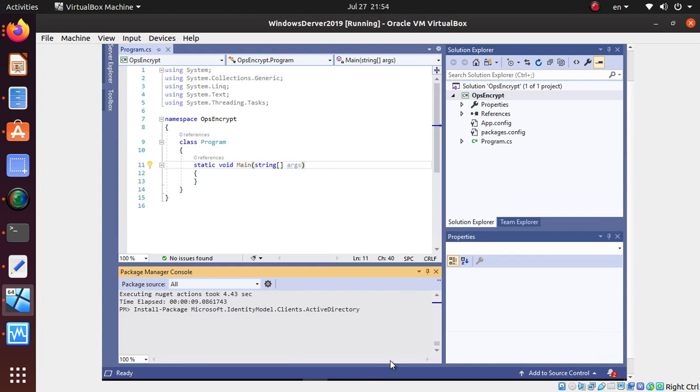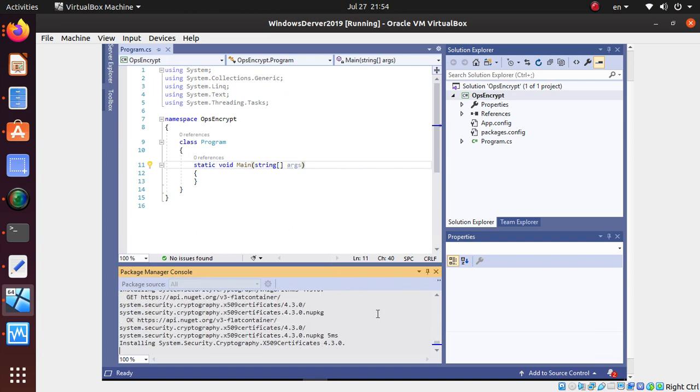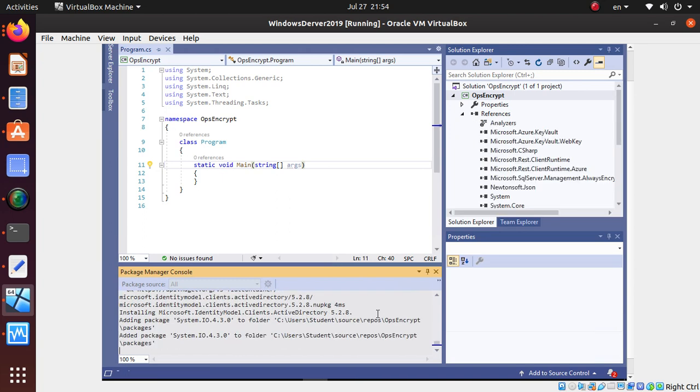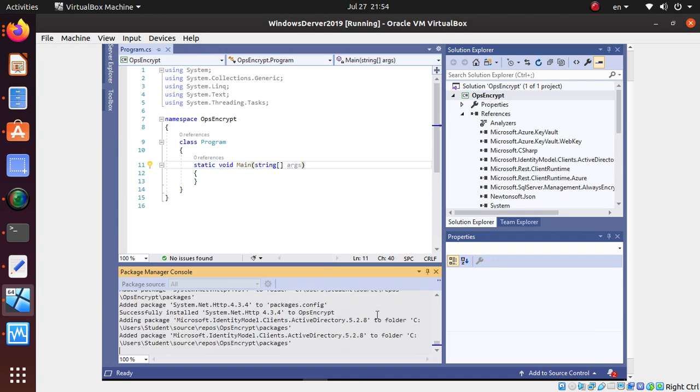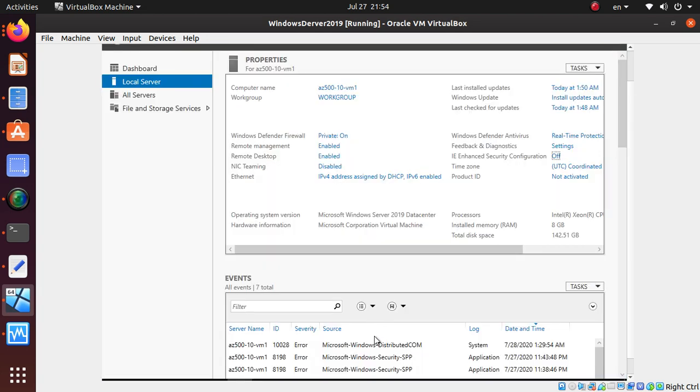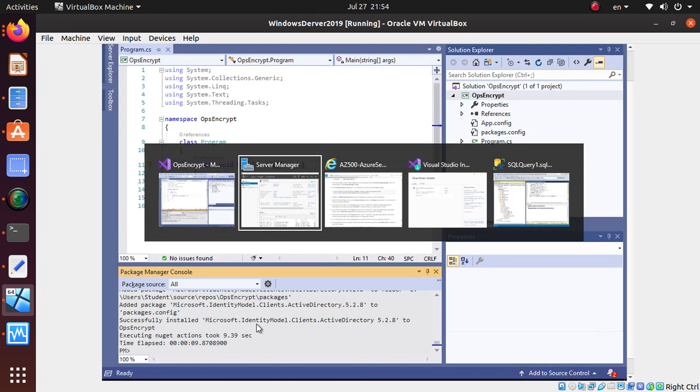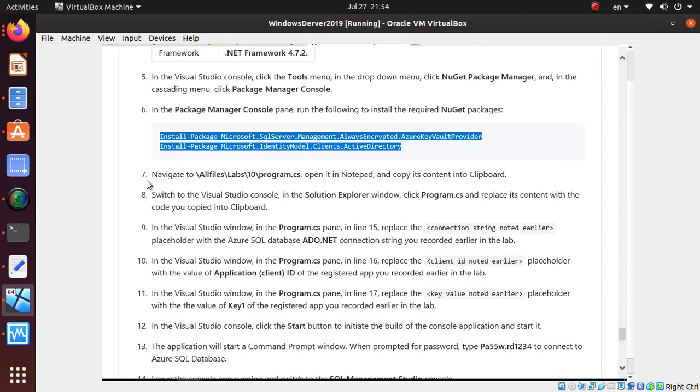So the next thing, if I hit enter, okay, the next one is also downloading and getting installed. So this should be done pretty quickly as well. So as this is going on, let's go back, and this is also done. Look at that.